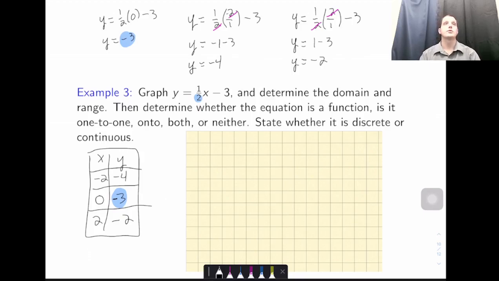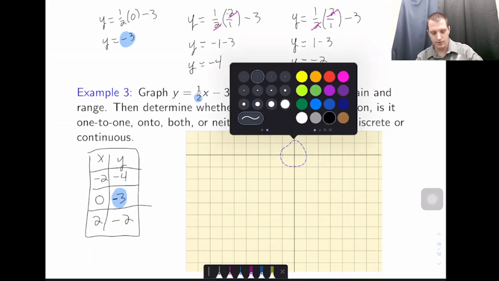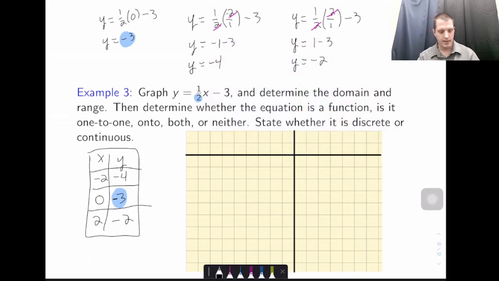All right, so I see my y's are all in the negative quadrants. So what I'm going to do is make my graph, kind of looking ahead here. Since my y's are negative, I'm going to go ahead and put them so that there are more negatives than positives here. Let's make this a little bit thicker so that our viewers can see it easier. Now I'm going to take my points. So each of these, -2, -4, are 1 point. There's 2 coordinates, but there's 1 point.